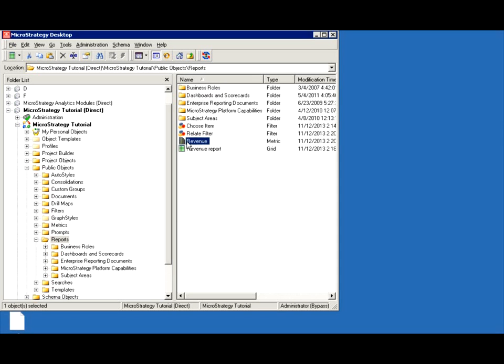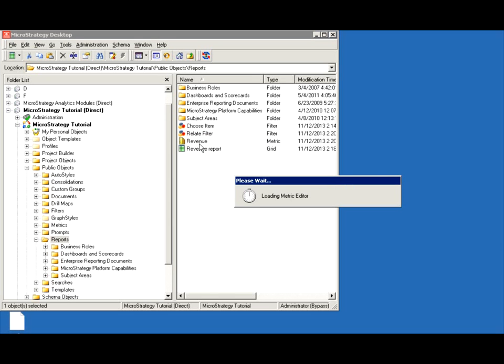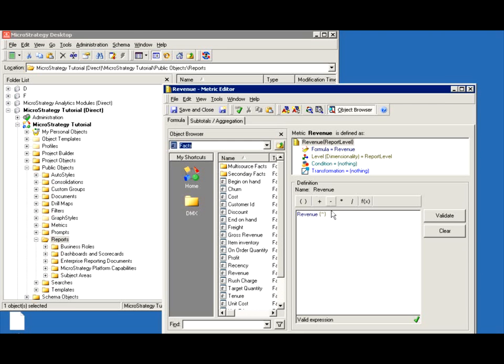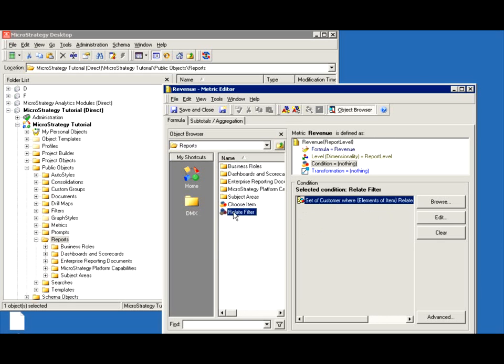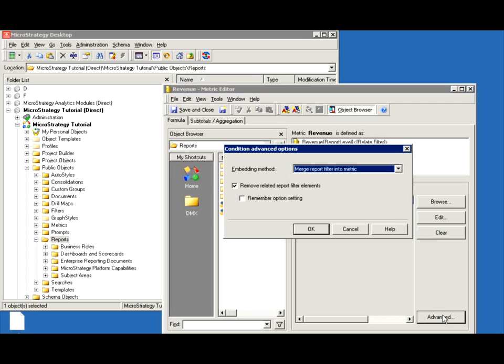I want to change its conditioning such that it only will take my relationship filter in consideration. There we go. Set of customers where elements are in relate.